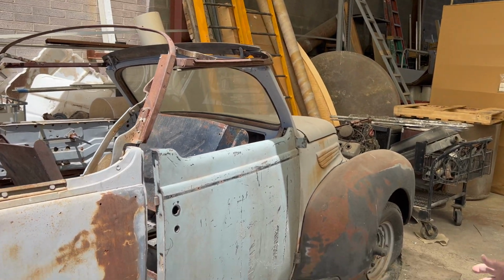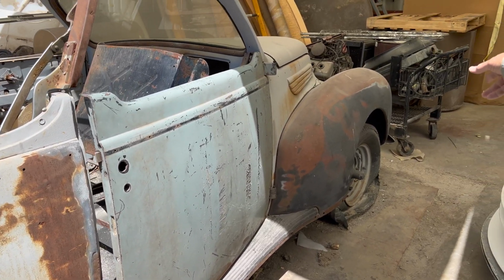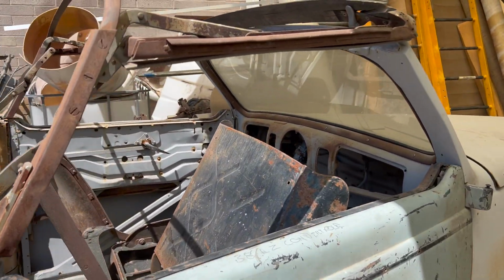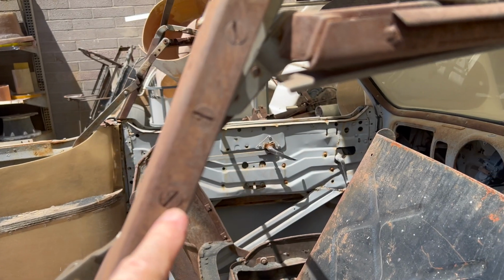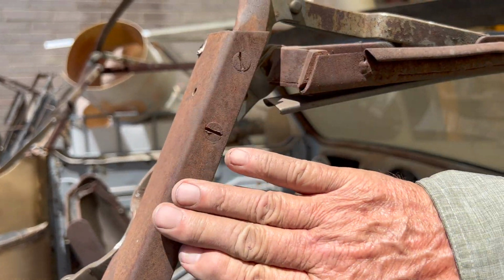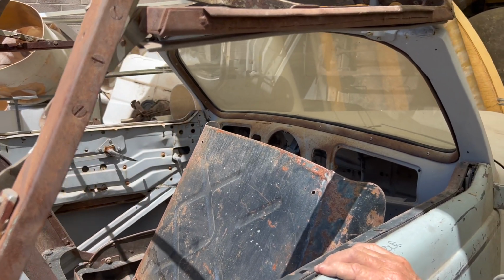Interesting. Otherwise, the car has everything except the rocker moldings, the side moldings, which we have up in the attic. So it's very complete. I'm even a little fascinated by the fasteners. You look at the screw head type there that you don't ever see these days. It's countersunk, so it doesn't stick out. Yeah, that's interesting.